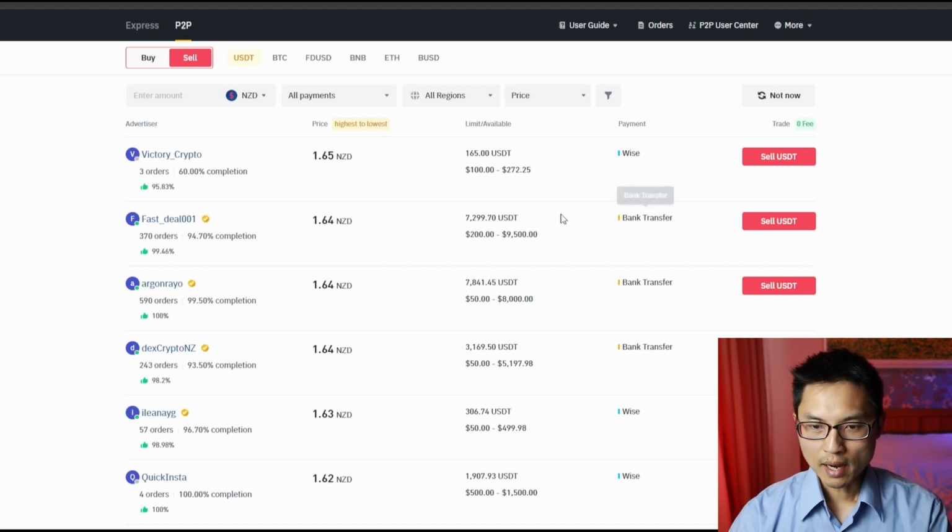A very important part here is the payment method. Generally, I would consider bank transfer to be the best option here. Then you select a particular trader that you want to sell your USDT to, and once you're done with that, you can go and sell your USDT.